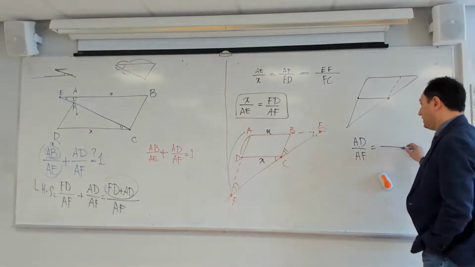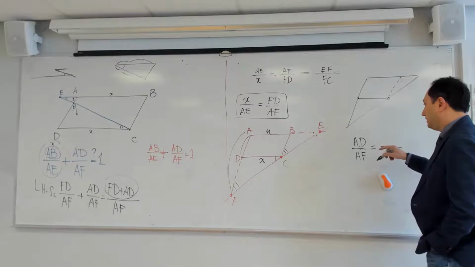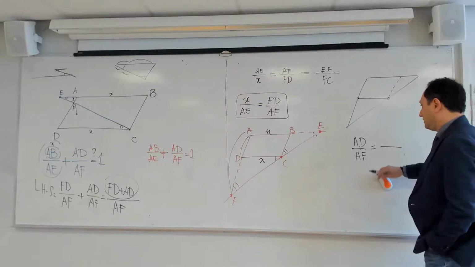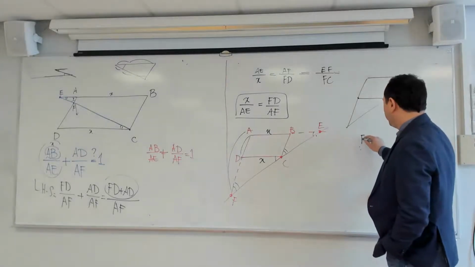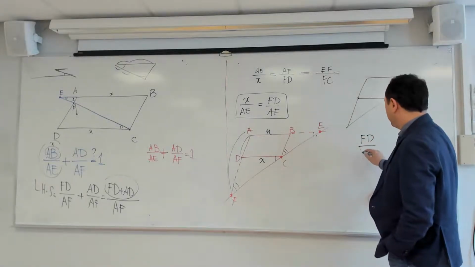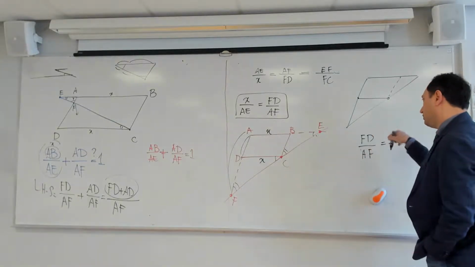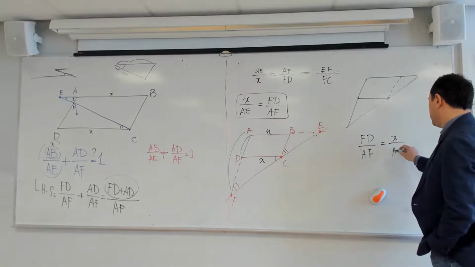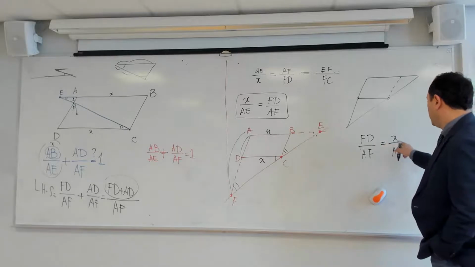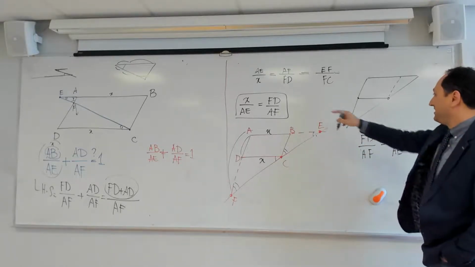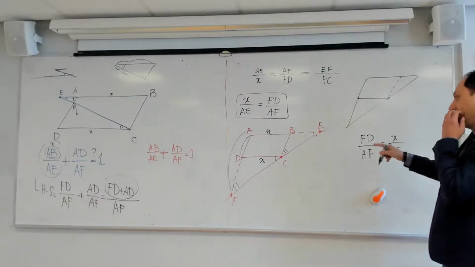So I write this is equal to AD. I would write it as FD. Let me see. FD over AF. Then it becomes X over the whole AE. Yeah, that is correct. Okay. Now, X over... So you see, that is exactly the same relation again. Yeah. It's very surprising. But I will describe it when I understood it myself.